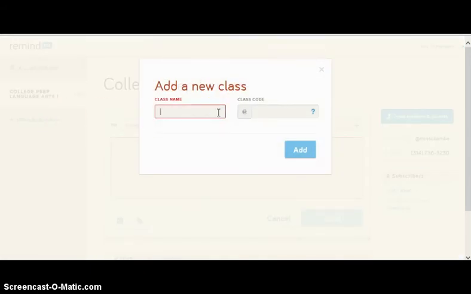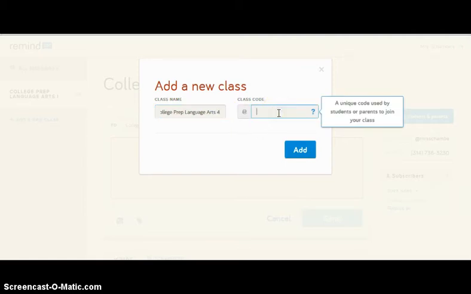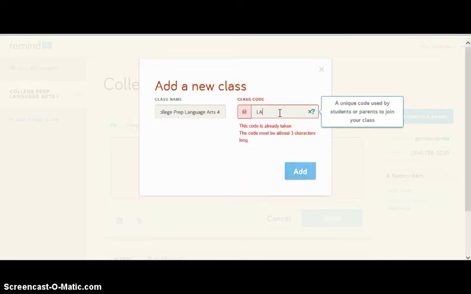So we're going to call this College Prep Language Arts 4. Our code is going to be LA4. That's already taken.